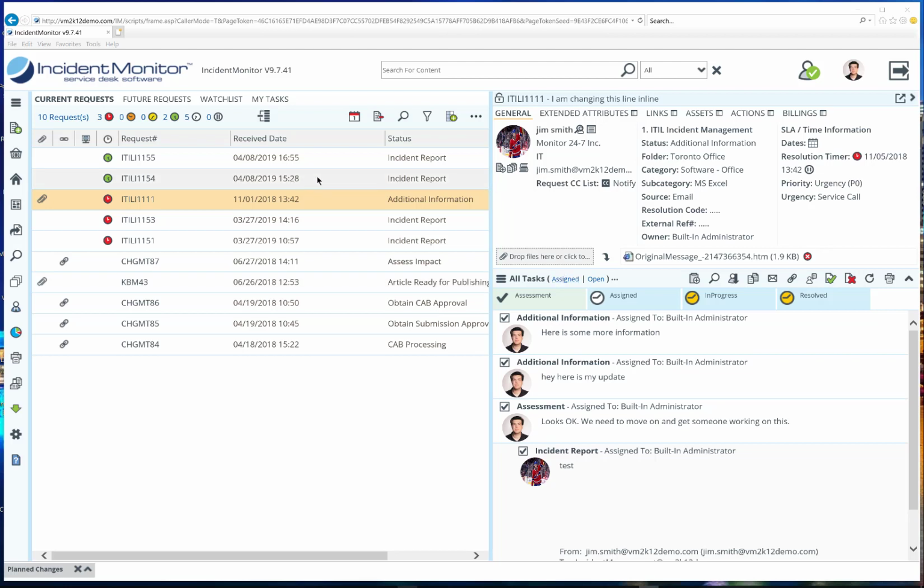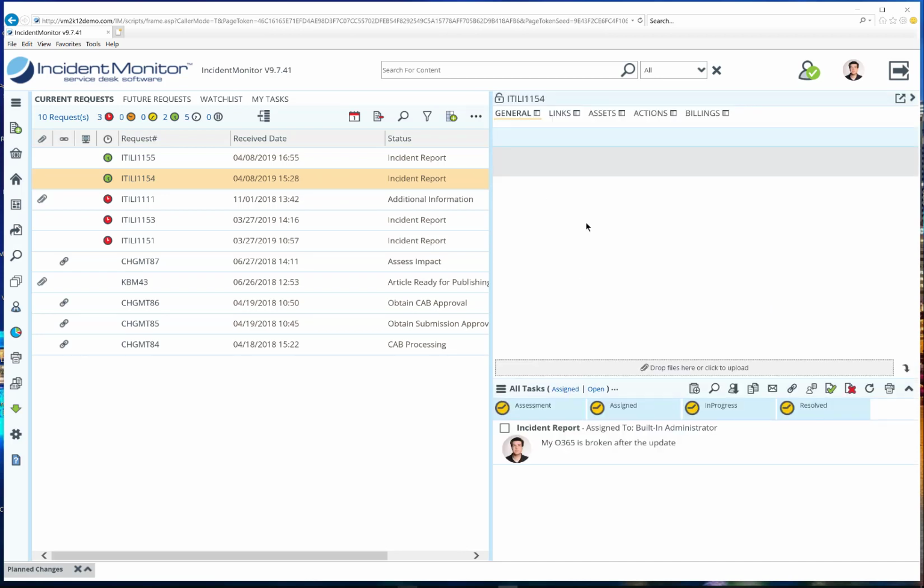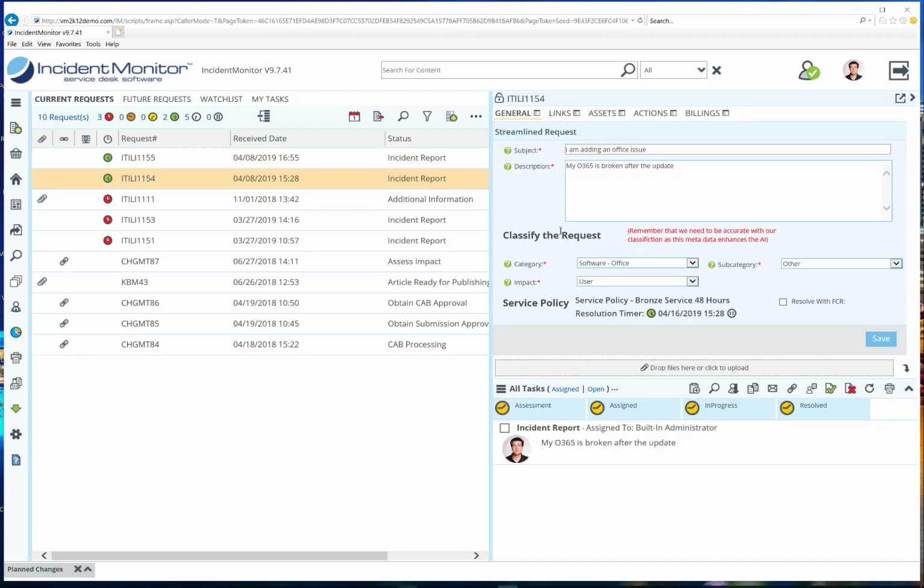Okay, so looking at a request, a custom designed request. Here's a custom designed request that you basically just use our forms designer and paint it up, and you can design your own request within the system and have that layout. So based on the request intake, you can actually use this type of request.